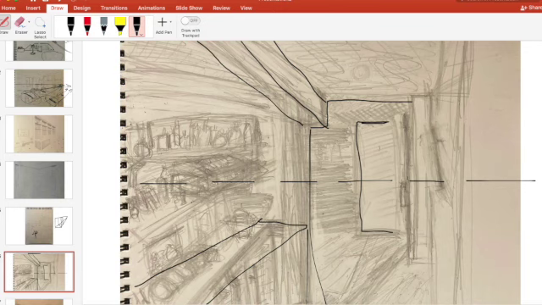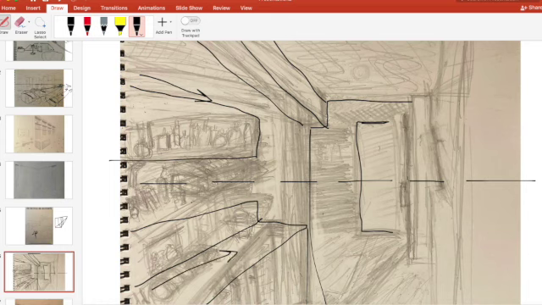So do you see how here this shelf is kind of going uphill? With this vanishing point as I'm seeing it, that would actually be more at an angle going down toward the horizon line, where this would be more at this angle. And then you have your cabinet doors there. So don't overlook all those details and those angles, and finding that vanishing point. That's going to be important.